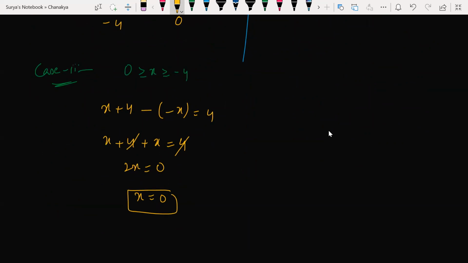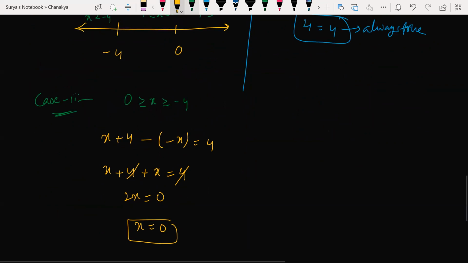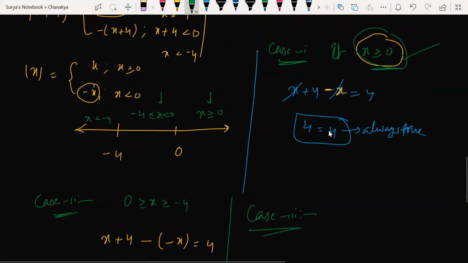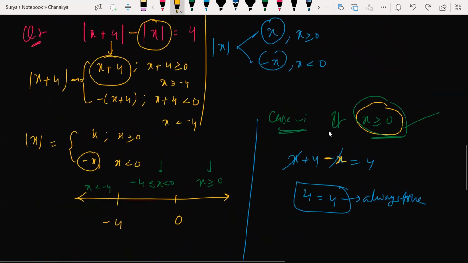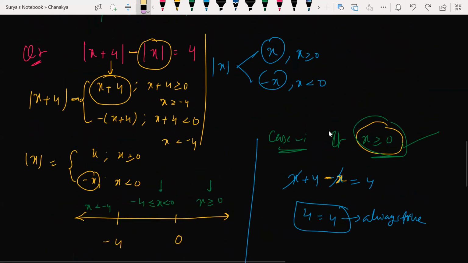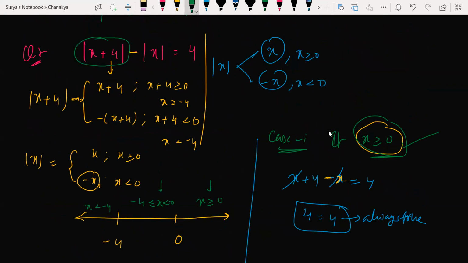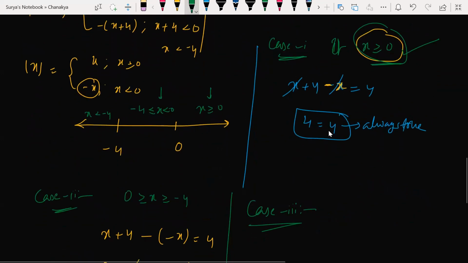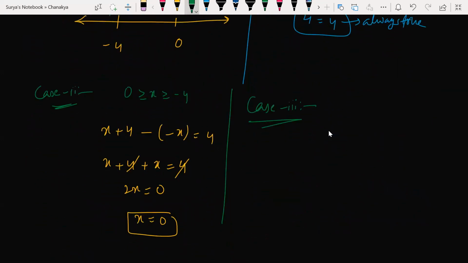All right. Now this is what I got, case 2 answer. Case 3 answer. What is case 3 answer? Check. x less than minus 4. At x less than minus 4, how are these two functions getting defined? Tell me, how is this function defined? Now solve it and tell me the case 3 at least.